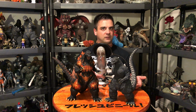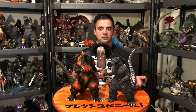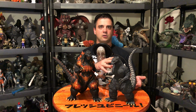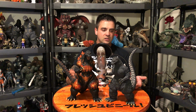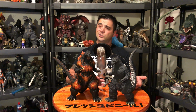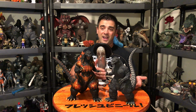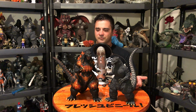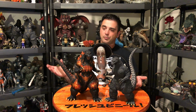So definitely more points to the Burning Godzilla for being bigger, as it should be as a 30 centimeter figure. This checks in around the 27 meter range. Is it really hurting it? No, because it's a beautiful looking figure and it really should have just been 30 centimeters. And imagine if this was 3 centimeters bigger. Man, massive.